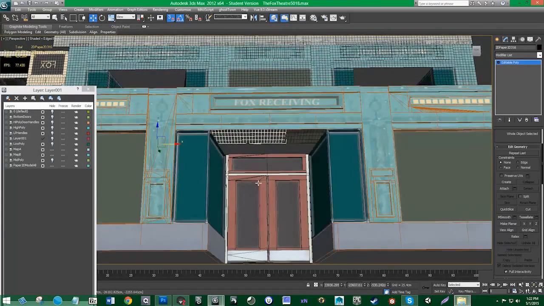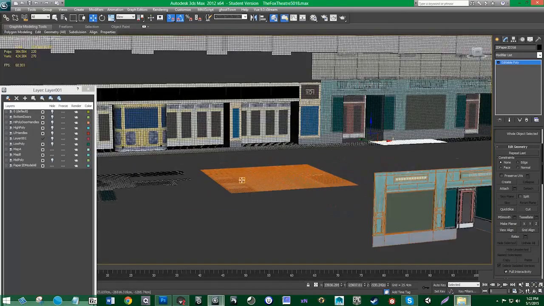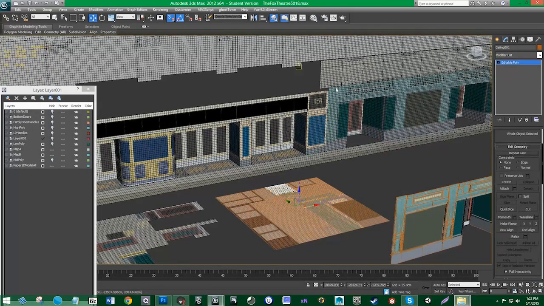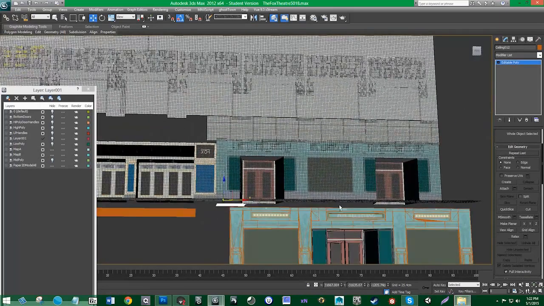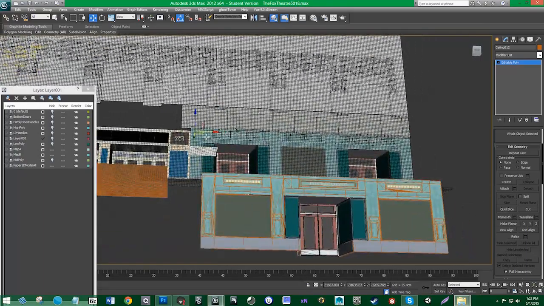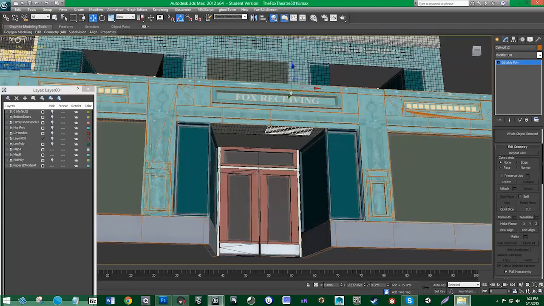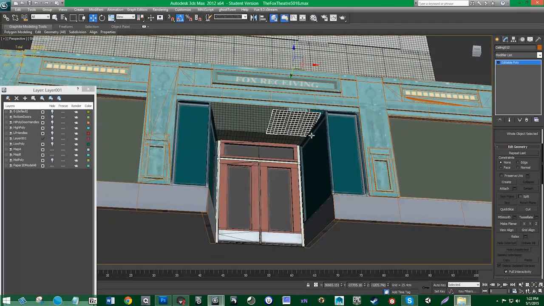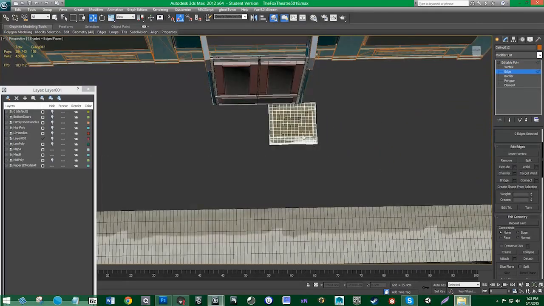It's not there right now, but basically what I did is I just took the ceiling that we had over here, copied it, and then I placed it closer. And then basically what I did is I just got rid of all the edges, because we don't need those.